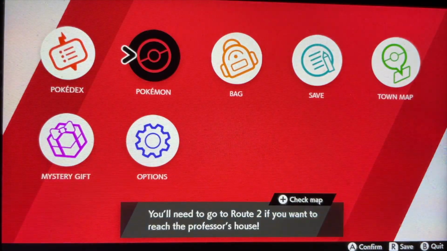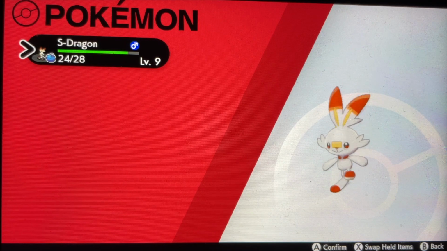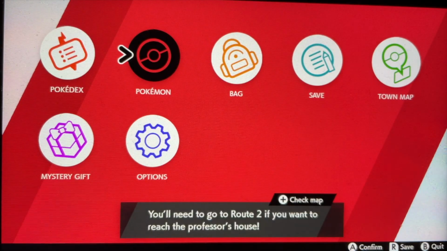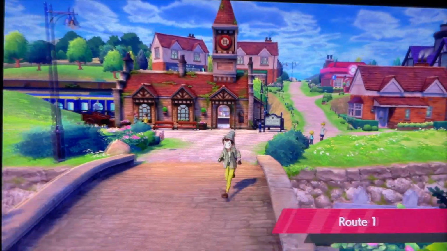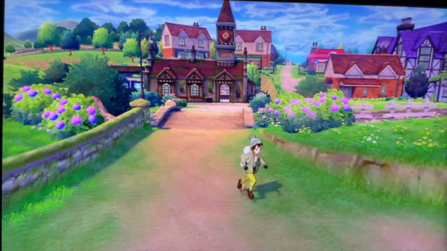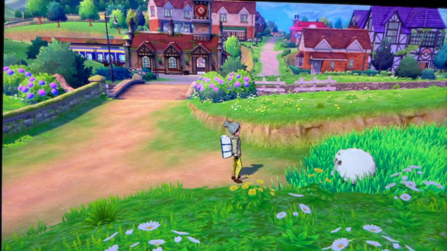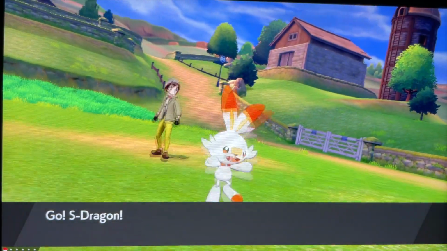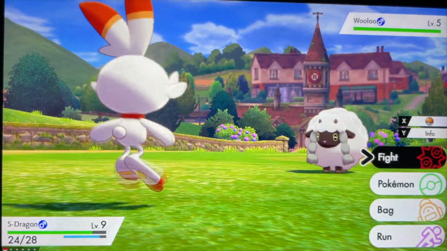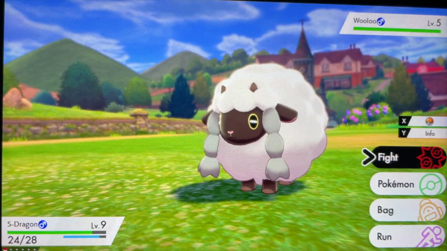I showed you guys last video, I got my buddy S-Dragon to level 9. And what I need to do is level him up quickly, so I might just go do that right now. Basically last time I found a Lulu and it gave me lots of experience. So seriously, there's a Lulu right there. I'm coming for you. And I recently just started watching Pokemon Journeys, which is basically like a thing as Pokemon Sword, which is really cool.